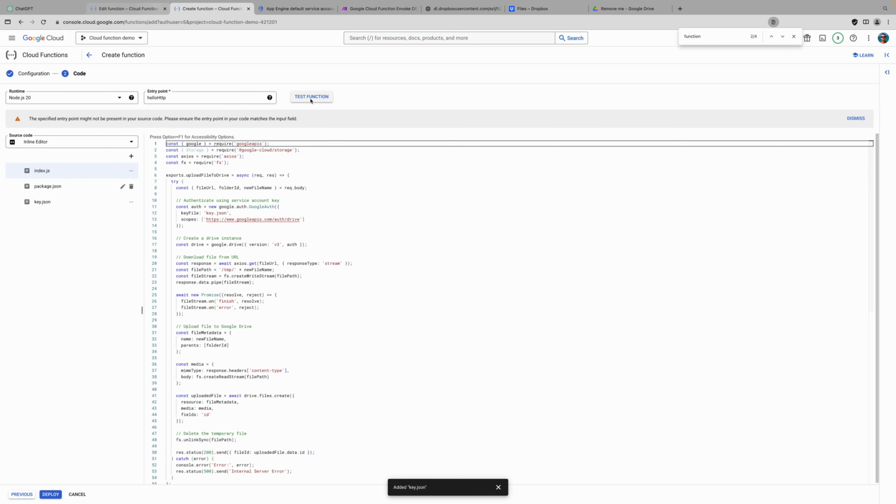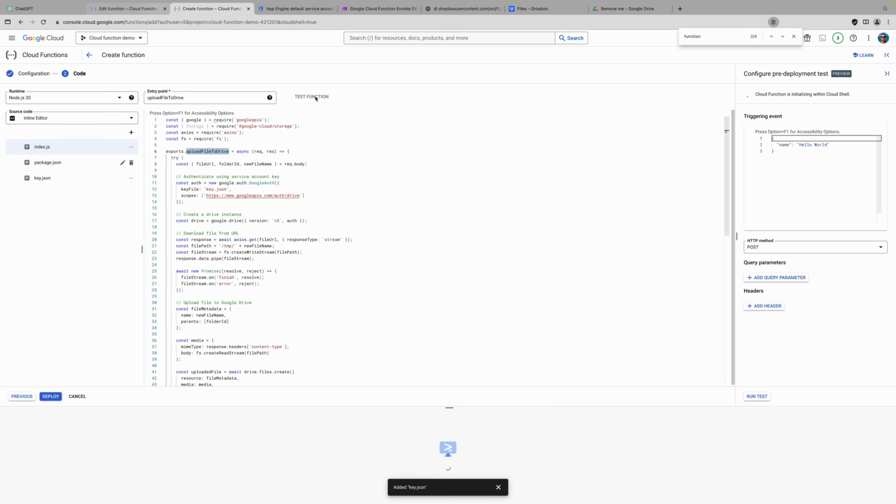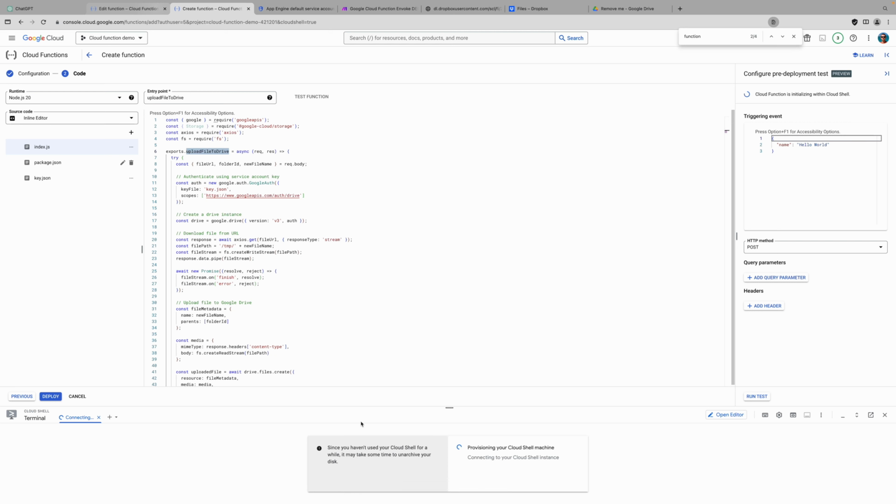And now we can try to do a test. But as you see, because I redid it, I have this error: the specified entry point doesn't work because I need to, again, paste my function name in the entry point. So now we're okay. We can click this magic button, which is test. What does this test? It literally will start to build a machine for us to test the whole thing. As soon as it is provisioned, it will show us a console for troubleshooting.